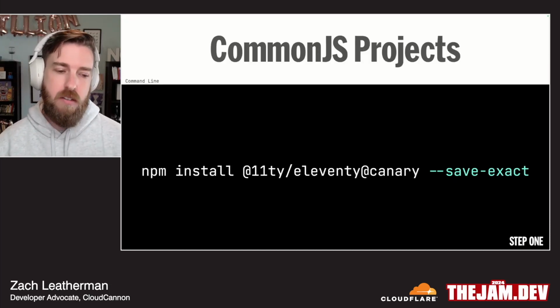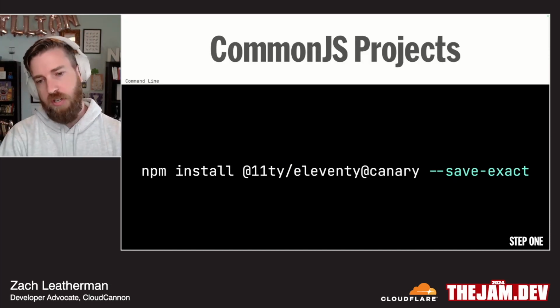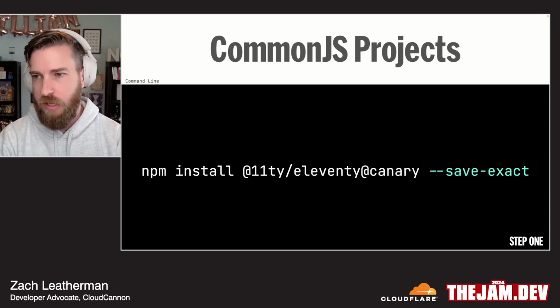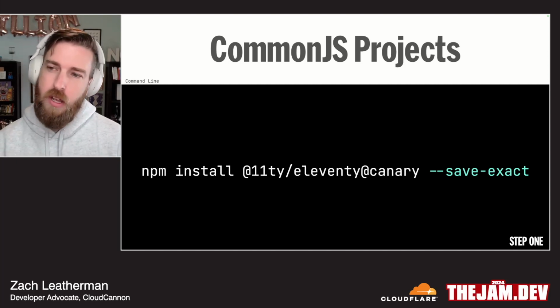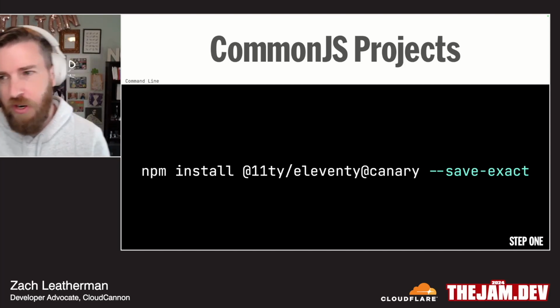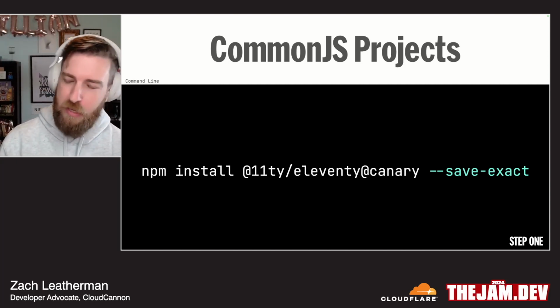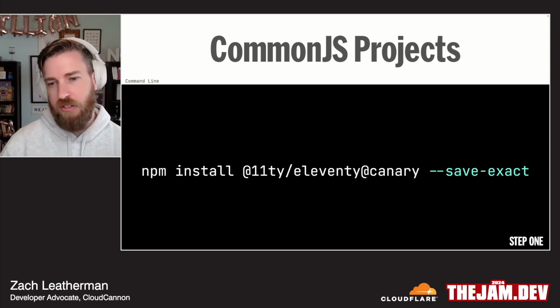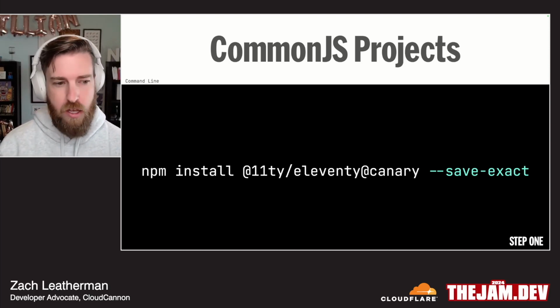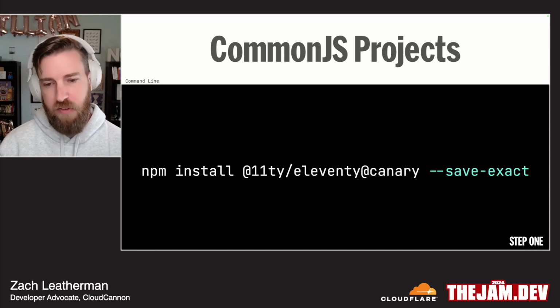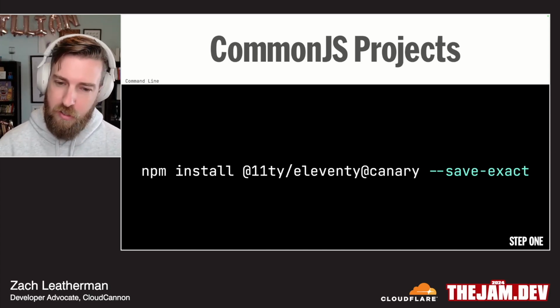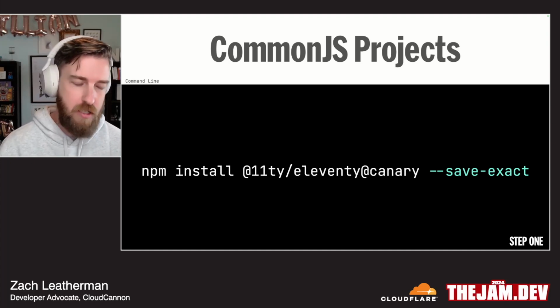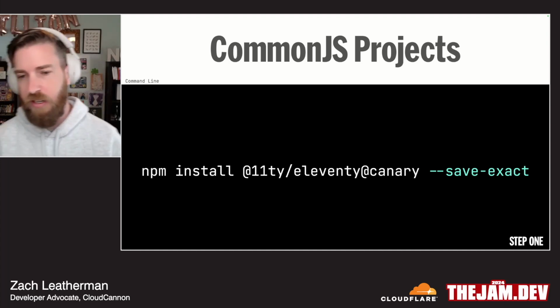So you'll want to install the Eleventy Canary version, which is our 3.0 alpha release, so you can try it out, and you'll want to save the exact version just because Canary is a little more unstable than a stable release might be. So you want to make sure that you test your project with that exact version and not use the caret modifier to get the latest Canary every time. You just want to install the current version and test to that current version and keep it until you opt into the next Canary version manually.